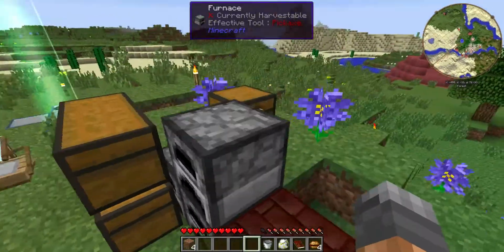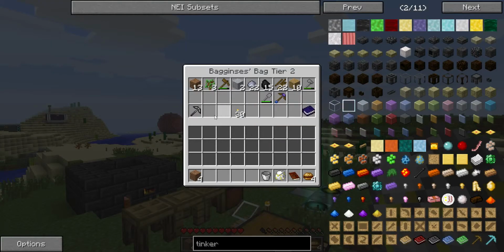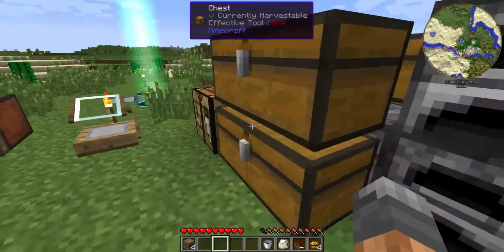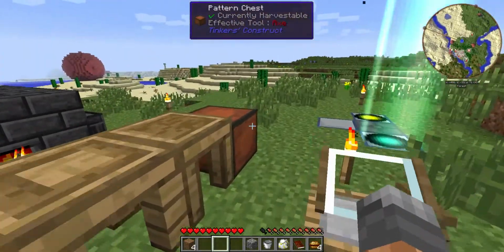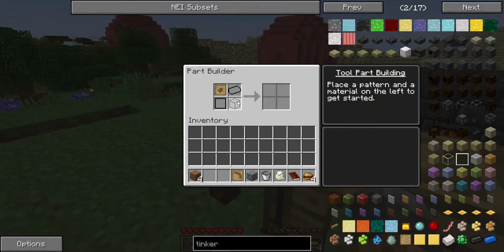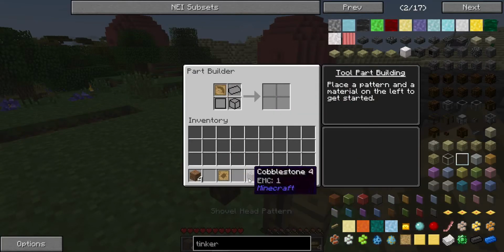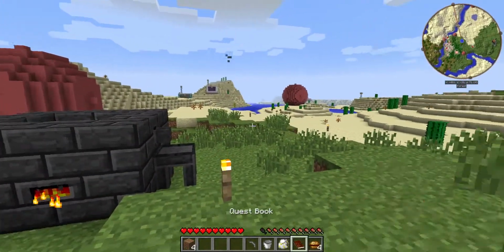That's it, I think. I do have another one. I feel like I got another one somewhere. Maybe that was stone. I don't remember though. It's not that important though. Big axe head. Let's put that in there. Put the stencils away. So that should give me the first part, right?